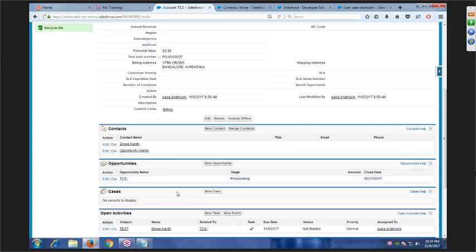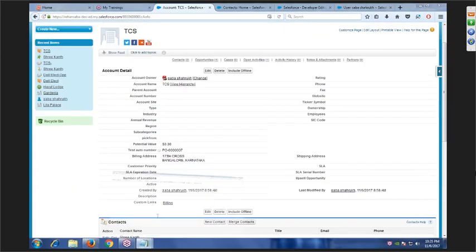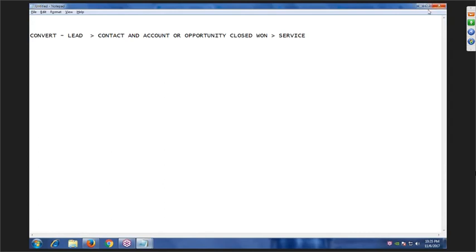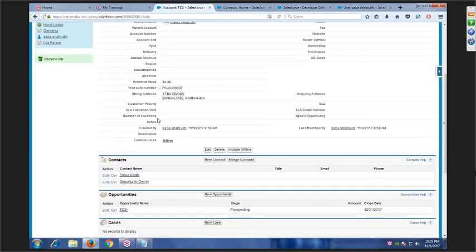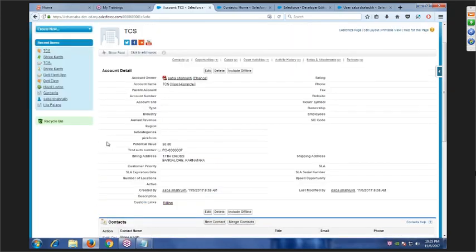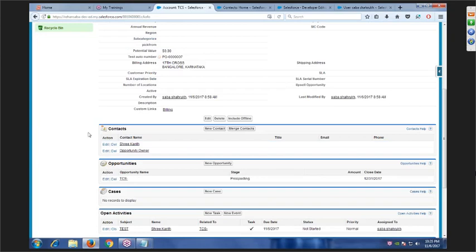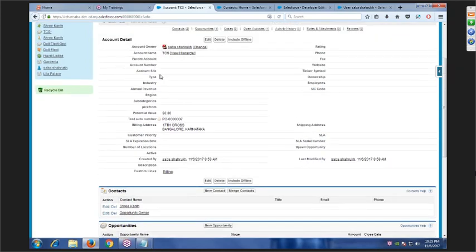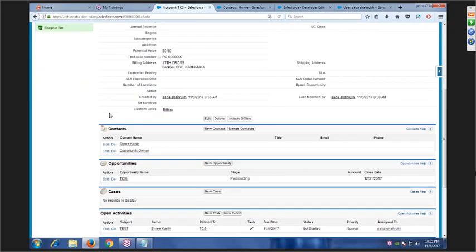Okay, so let's say the user calls back and says, I want to buy something more. So that will be a new opportunity, and the new opportunity will be under this account. So what I wanted you to understand is that the relationship field will always be there in the child record, or the child object. But the related list will always be there in the parent object. So that means account is a parent, and contact and opportunity, these things are children. So here there's a one to many relationship, using a lookup relationship field. This is a lookup field. So using the lookup field, they have created one relationship. So this is the pair.